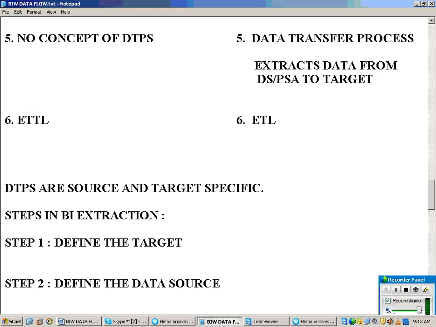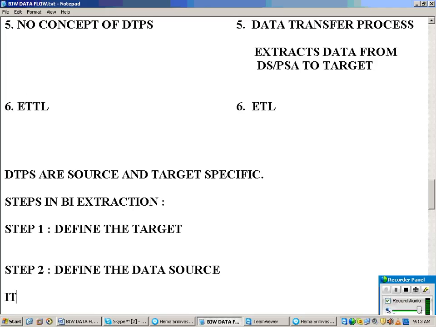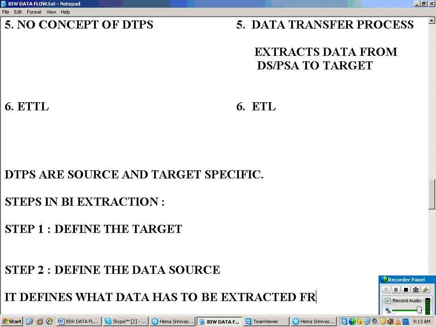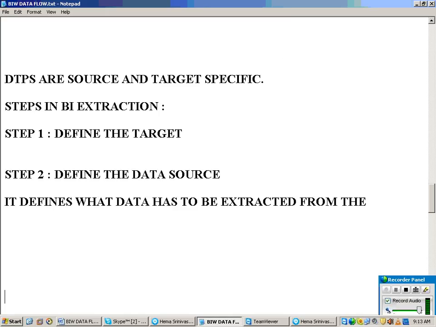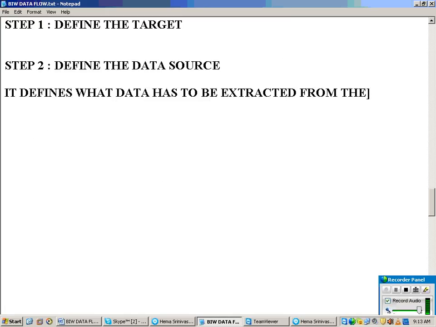Define the data source. So what is a data source now? It defines what data has to be extracted from the source system.